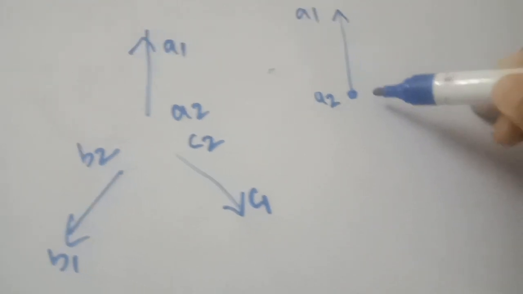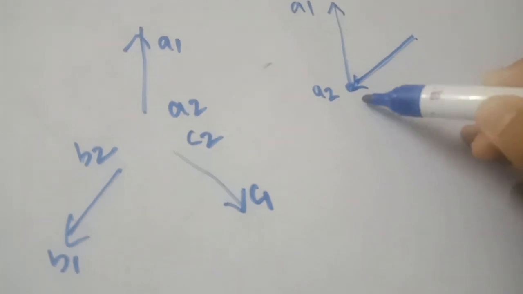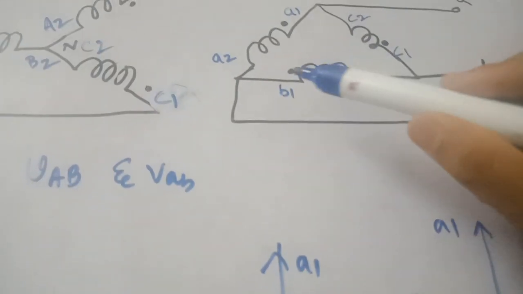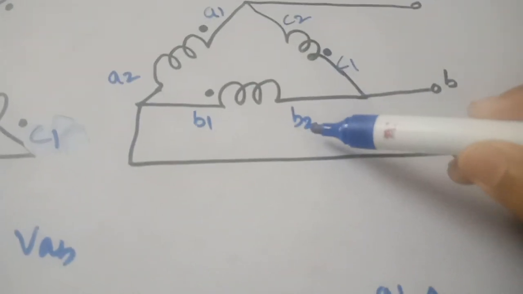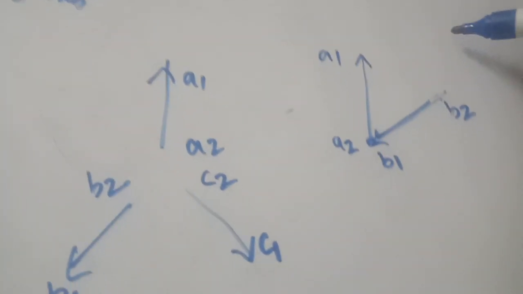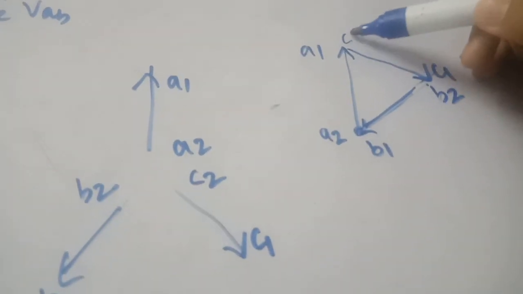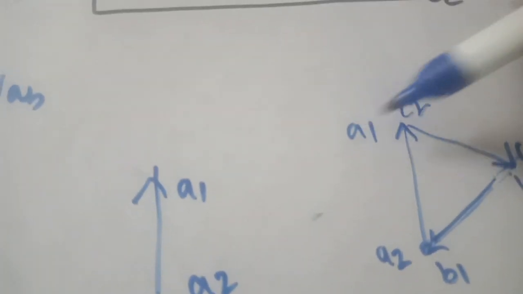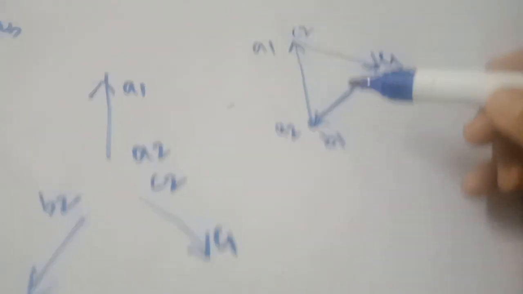The direction should not change, but the vector can be spatially moved. So this is B1, with A2 B1 joined as in the circuit diagram. Now B2 and C1 are joined, so take this C vector and join it with B2. This is now C1 and this is C2. You can see A1 and C2 are also joined, which has to be satisfied in the circuit diagram analysis. A1 and C2 are shorted. So this is the equivalent vector diagram in delta.